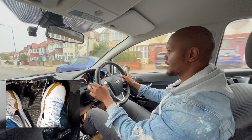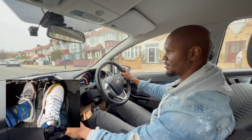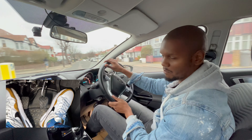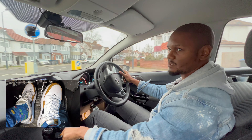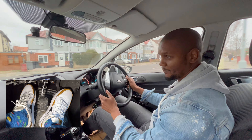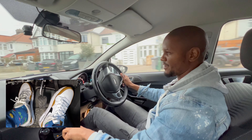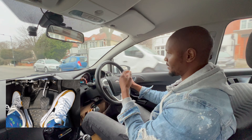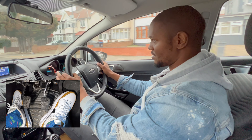So if I want to turn left into this road here, I could do it in second, but there's a pedestrian here. So because I had to slow down, I'm going to go into first, and I can do that without stopping. When you're coming out from a minor road into a major road, most of the time you're going to have to use first gear because you can't really see properly. It's very rare that you're going to get a road that's open enough, especially in London, for you to just keep moving in second gear. Most of the time you need to go into first as you approach the turn.